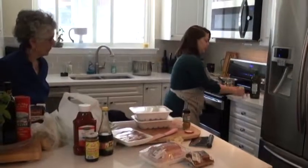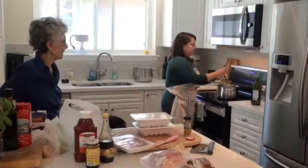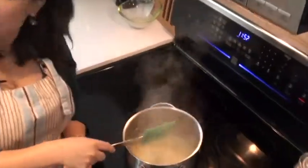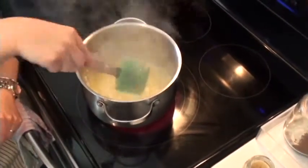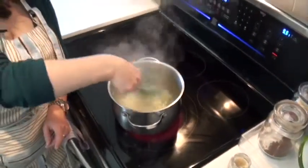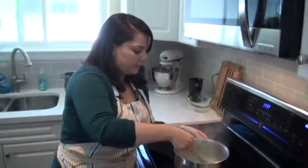Now how much garlic? Lots. Two big spoonfuls? Yes. Oh, my spoon's stuck. One, two. So does it need stirring or can I just let it go? You stir, because I'm not familiar with your stove, but sometimes it burns. You've got to do it until it gets brown, then you turn it down.